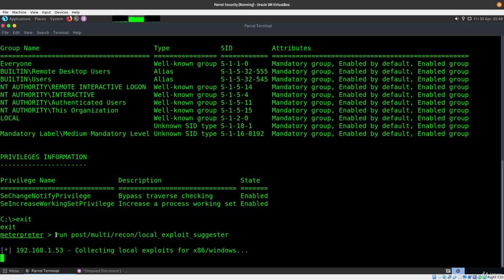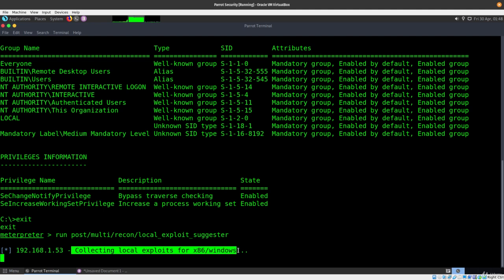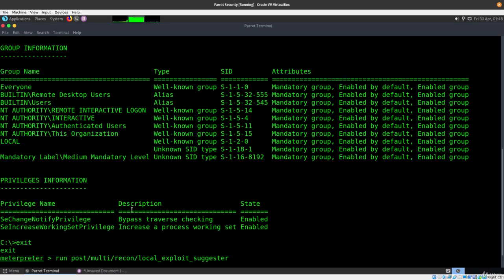Again, you can either run it from here, or you can background this and use post/multi/recon/local_exploit_suggester and run it from there as well. You just need to specify the session where you want to run it. This one takes a couple seconds, so let's wait.